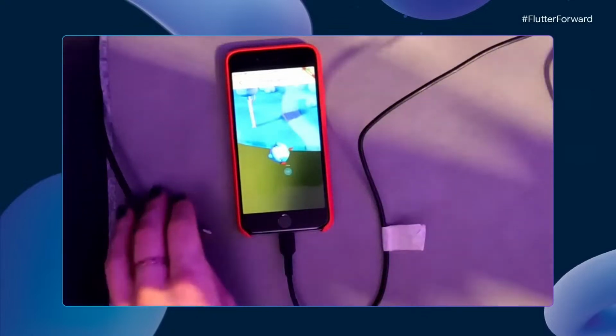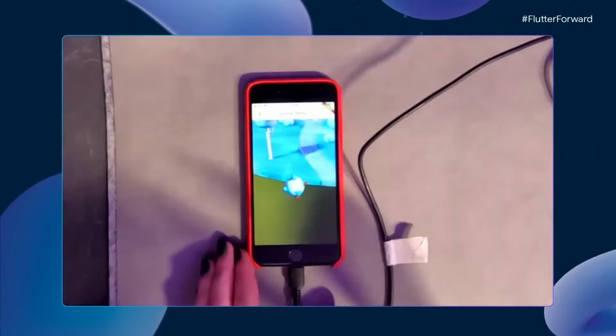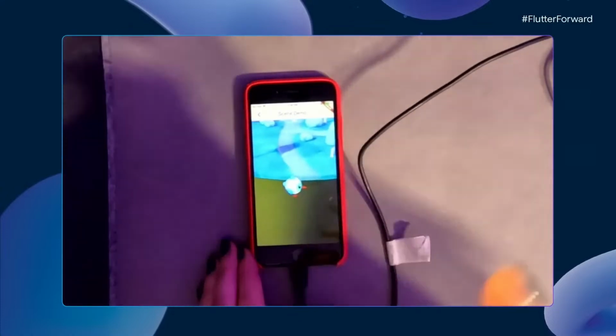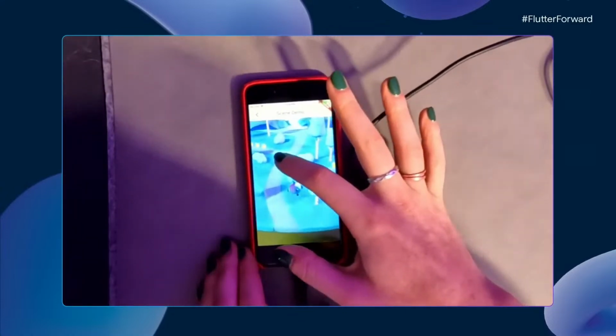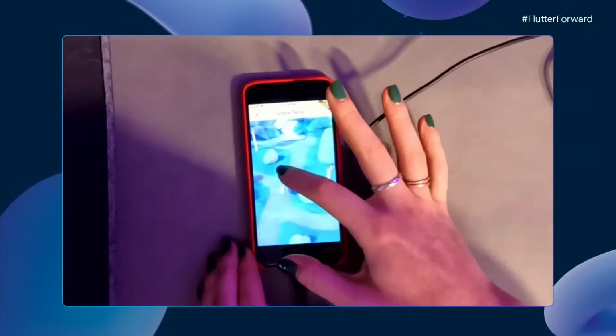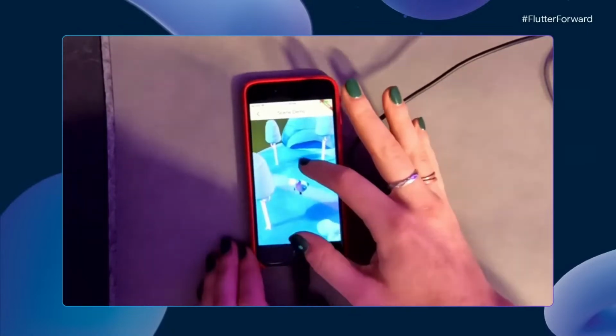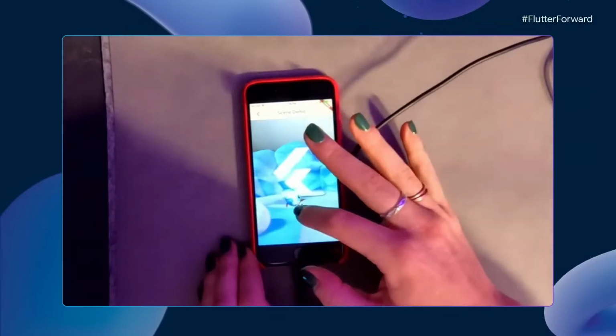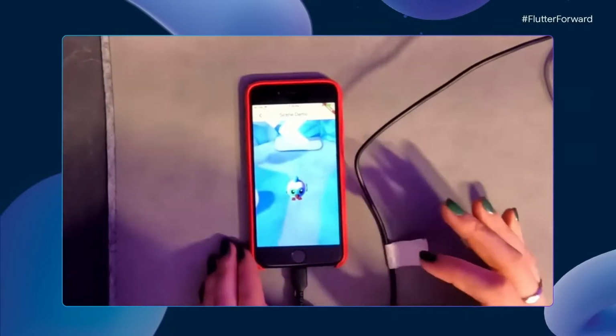Okay, so I just have one last thing to show you. I'm switching over to my new phone, and this is just an idea of the types of experiences that you can build with Flutter. Right, so everything here is painted with Flutter. We have these coins, we have these trees, we have a Flutter logo. It's awesome.